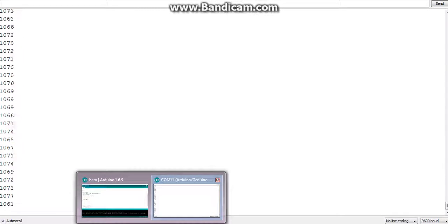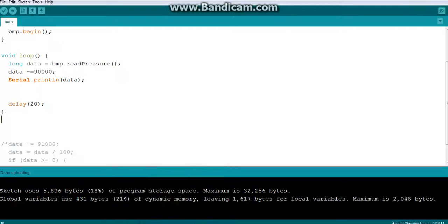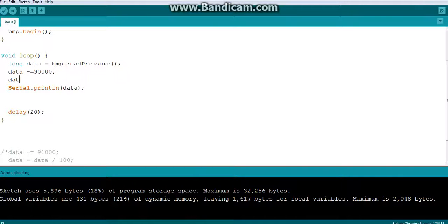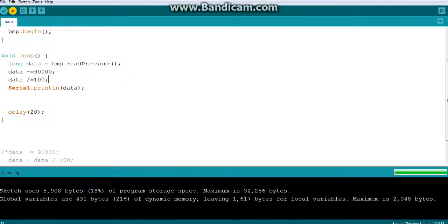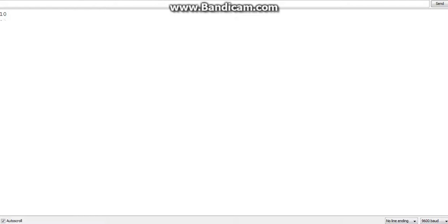So how do I get rid of them? It's actually very simple. All I need to do is simply say that I want the data to, this is division equals 100. So by this I can divide or get rid of the last two numbers. So I would end up with a 2-digit number, and that is very, very interesting. But the most important part is that it has to be expressive. So let's just see. Done uploading. Interesting. So I'm getting 10s. Now, if I was to click on this, I would have a change in my reading.